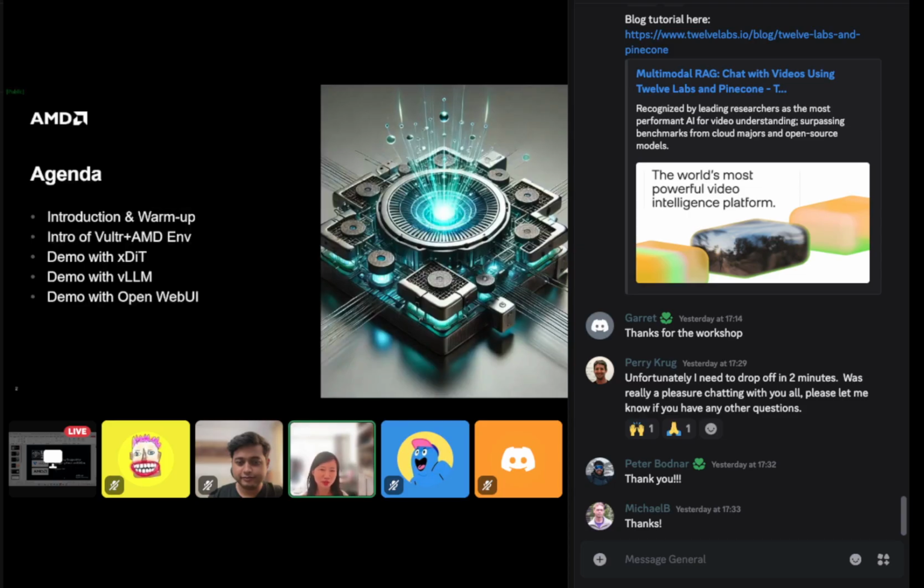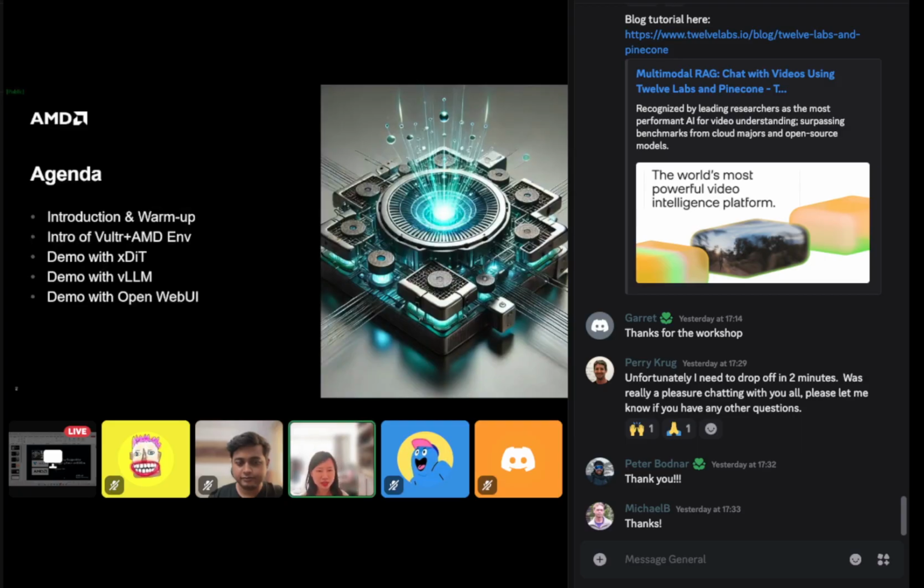But you also can skip that part if you don't want to. And after the introduction, we would give a walkthrough of the platform we will be using for today's workshop. It's provided by Vultr and AMD. After that, we can start our demo journey.